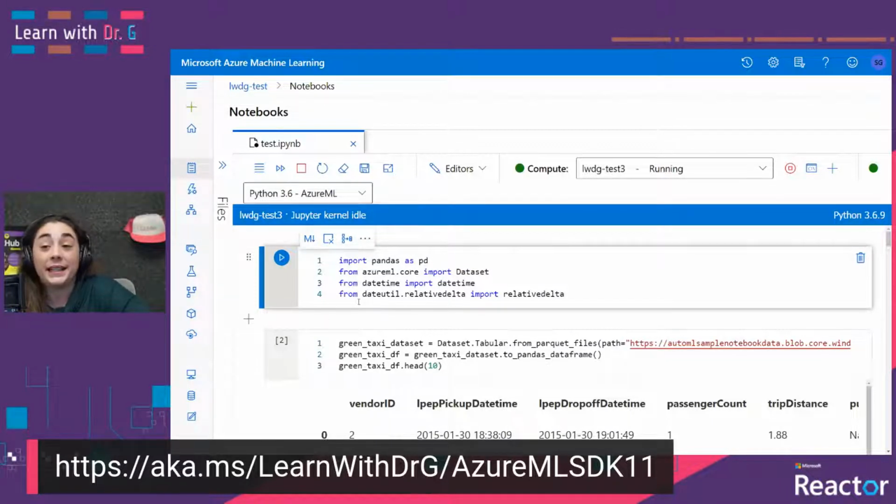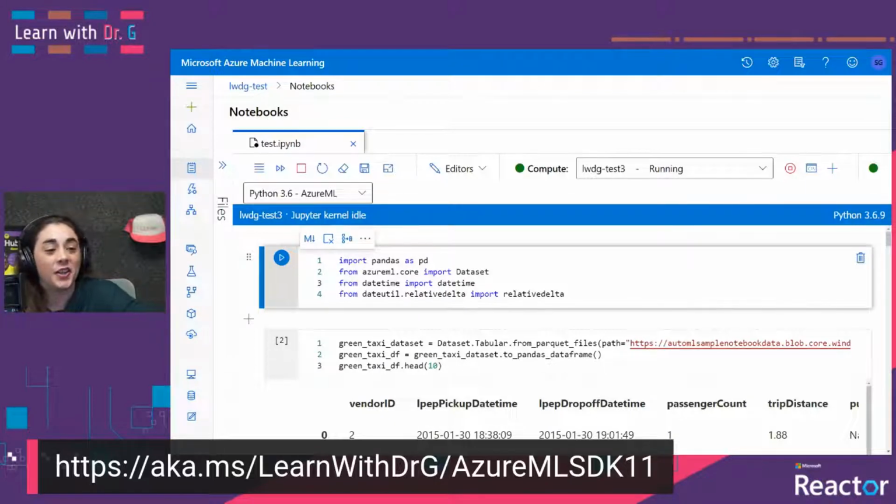So all we've done so far is create a Jupyter notebook. If you are following along, one thing that you'll notice is that your compute up here is going to be grayed out. That's because the machine learning resource isn't going to create additional resources like a compute target for you if you're not going to use it. We don't want to waste your money for that, right? We would rather have you choose what you need for your experiments.